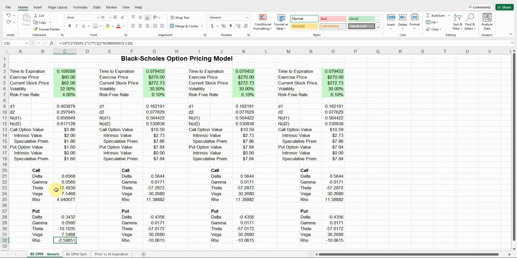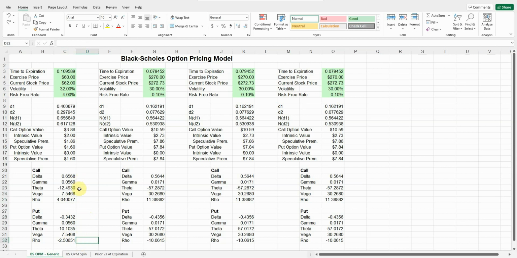Now this is a bit confusing because you see that negative sign, but the time never increases. It only goes down as it gets closer to expiration. So this is just saying that as you lose days, you lose value. Volatility, as the volatility goes up, the option becomes worth more. That's true for calls and puts. And rho, as the risk-free rate goes up, the call becomes worth more, the put becomes worth a little less.